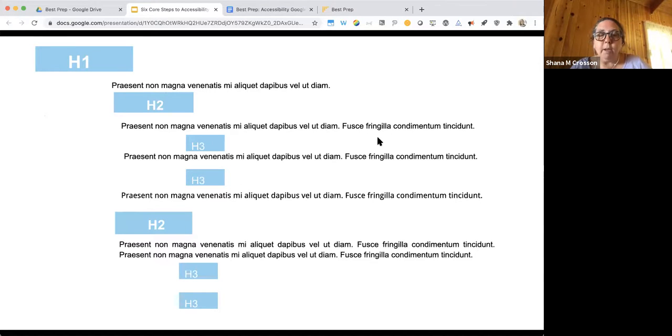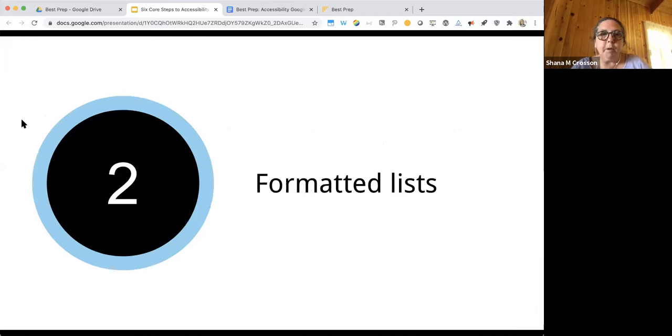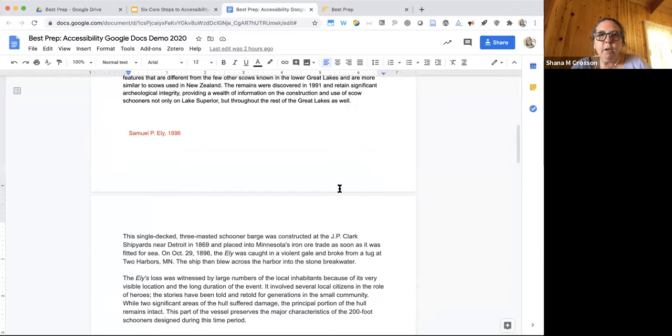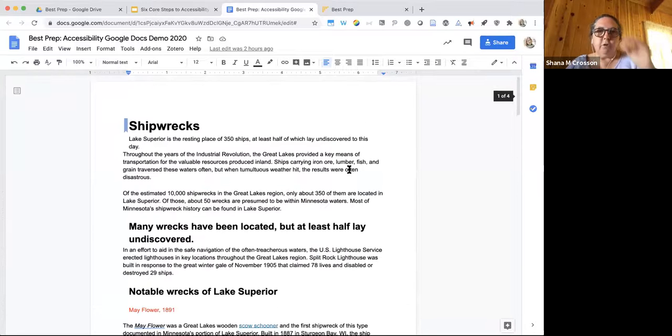I do have a document. Let's see if this is where I want to go. Yep, I'm going to go to this document where I show a little bit about headers. And we can look on a web page. I could go find this web page and show you. So right now this looks like a header because I have the title of the page, it looks bigger and it's bold.